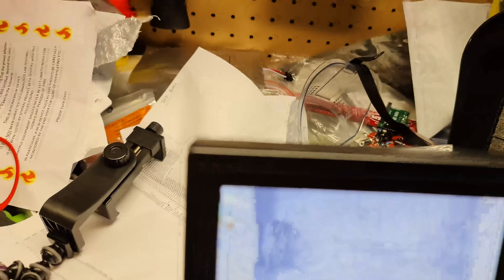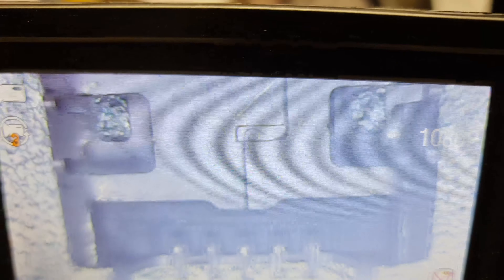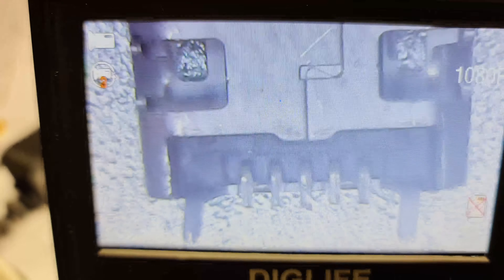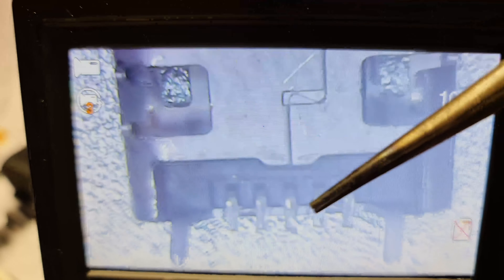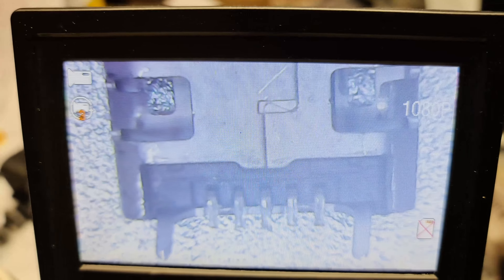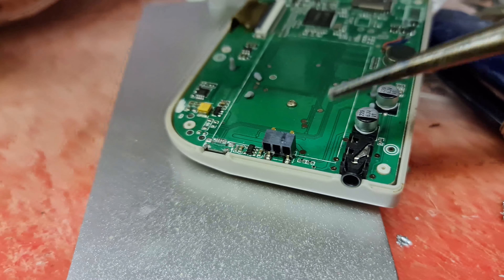Yeah, they're all twisted up. You've got a couple of lugs on here — one there, one there — but the new one didn't have them in the same place, so I had to literally bend the metal out of the way. These two lugs either side I've had to bend back myself with a pair of pliers. At the bottom I've had to bend the feet outward in order to sit back on the board. So hopefully when I solder these in place it should all tie up nicely. The ports are not quite the same, so I'm going to get the soldering iron out and clean up the Bit Boy's motherboard, which looks a bit of a mess.